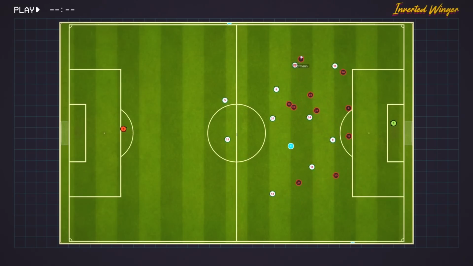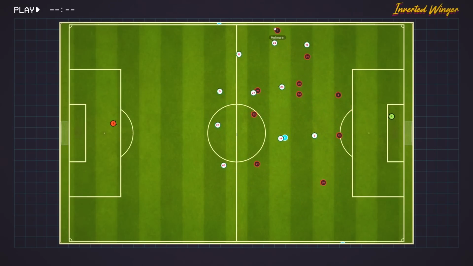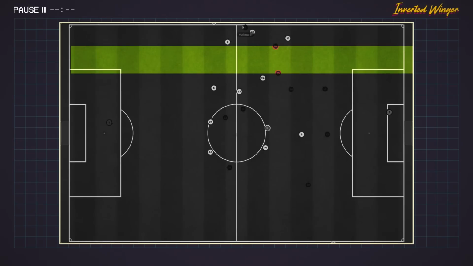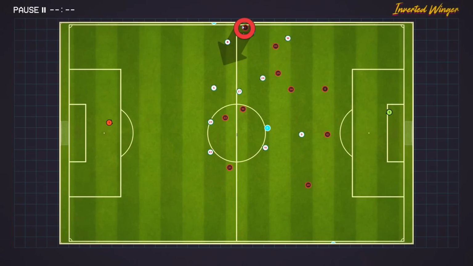He takes it out wide like a traditional winger. At the halfway line, the two defenders have him pinned in. But by doing this, the defense has left open the half space, which is what the inverted winger loves to attack. His diagonal movement will take advantage of this open space, and we get an overload on the other side.